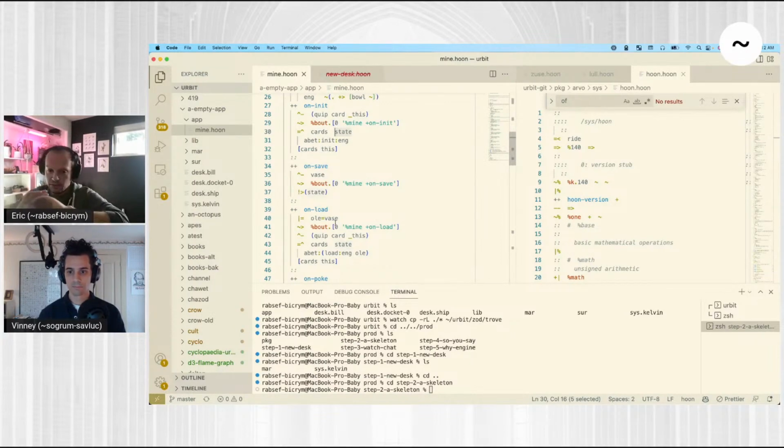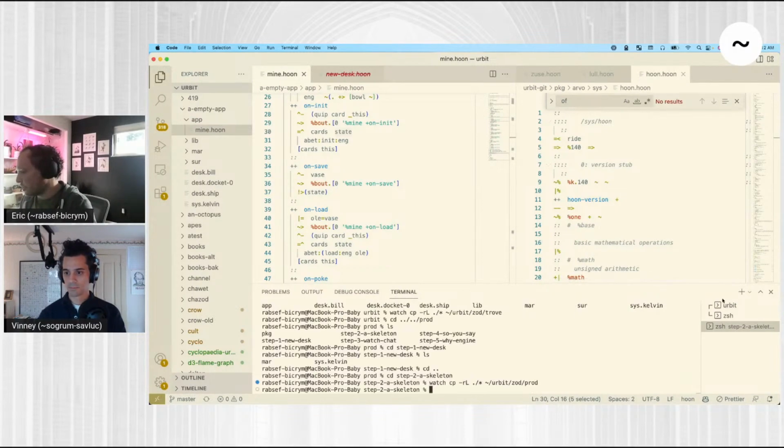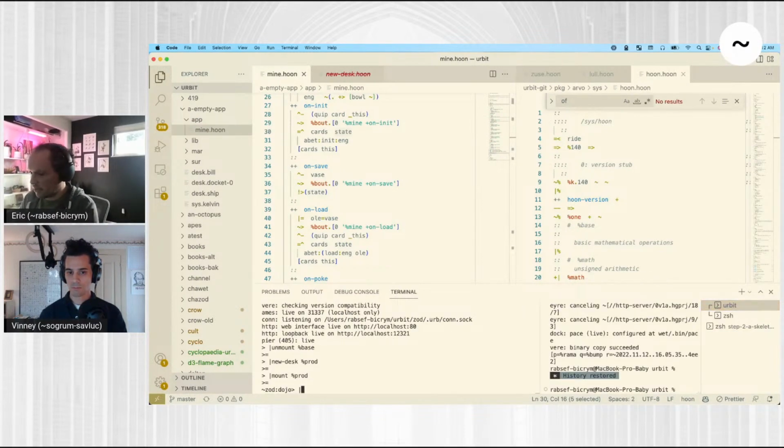Okay, enough boring talk. We are now at the point where we can kind of watch this into our agent. And again, this resource is available for you to use now at the link in the description below. So if you want to start following along from here, you can. I mean, the skeleton agent. So I'm just watching that in, and I'm going to go ahead and commit it on Zod here.